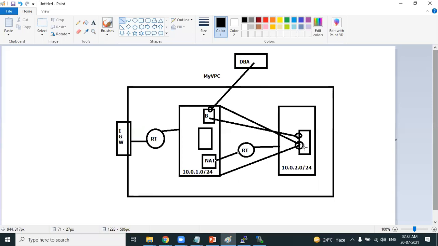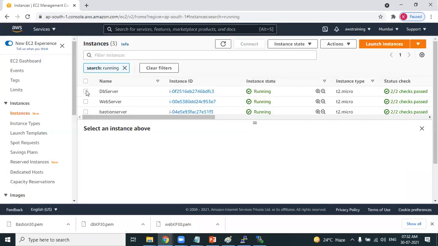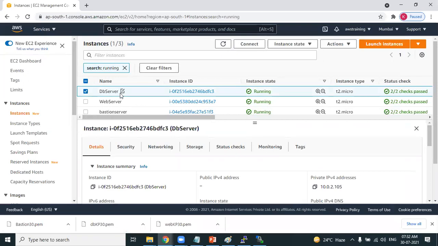But the most important point: go to the EC2 machine which you created in the private subnet, that's nothing but the database server. This is the DB server which I created in the private subnet, right? Now you are getting internet access, but the beauty is, without a public IP. Generally, you get a public IP automatically when you get internet access. But here the instance has internet connectivity but no public IP, so it is highly secure. Hackers can connect only through IP addresses. There's no IP address here. Highly secure.